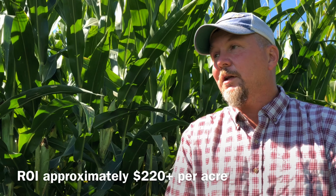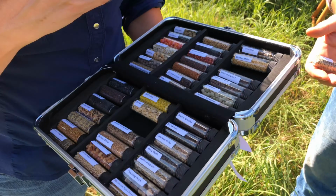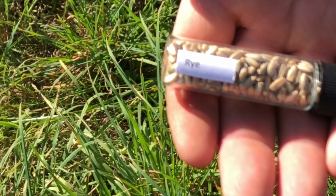Well, I guess with the prices the way they've been the last couple years, just oats by itself, you're looking at a return to investment of probably somewhere in the $50 to $60 an acre range after you sell the straw and the oats. But then where you really make it up is, as an example, 2 years ago I grazed 87 pairs on 32 acres for 35 days. Well, if you start figuring that out, that's a savings in feed of about $6,700 to $6,800, and you divide that by 30 acres, and now it starts to make a lot more sense. You can get your cows home, you're saving pasture, you're saving feed.